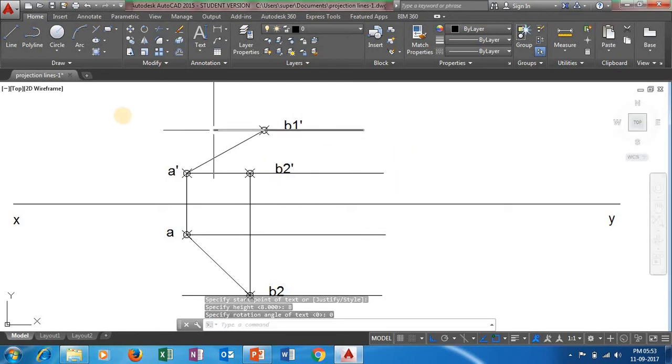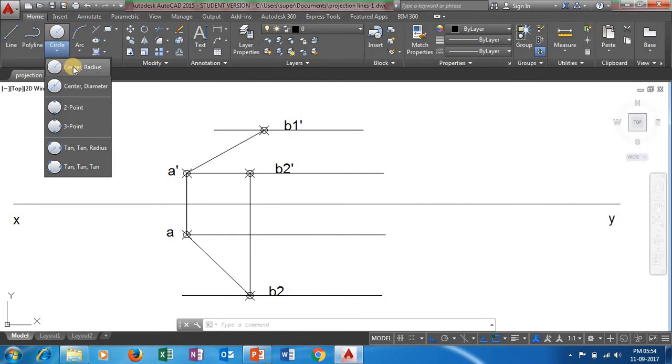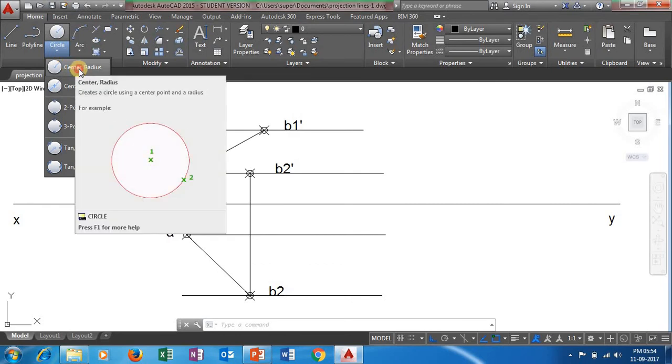Now we should draw a circle with A dash as center and A dash B2 dash as radius. For that, go to home tab, go to draw panel, click on the circle icon drop down arrow, and you can see an option called center radius. Just select it.